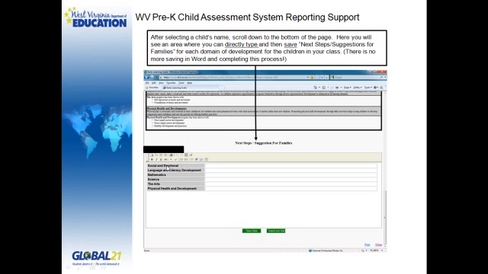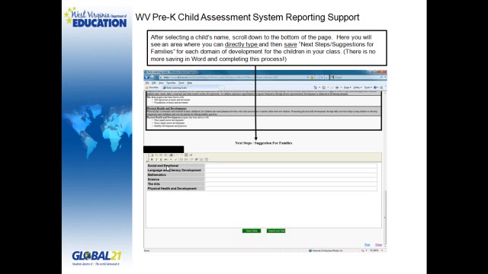Something very important to understand about this is that you can't copy and paste from one child's child accomplishment summary to another. It deals with coding, and the program itself does not support copying and pasting. Sometimes I get emails from teachers saying that I only have one small box now at the bottom of my child accomplishment summary, or everything's all jumbled.